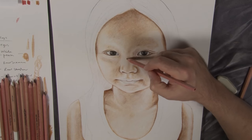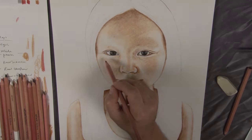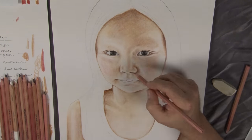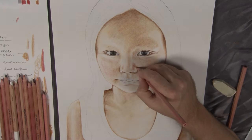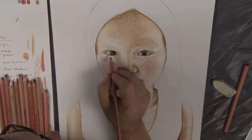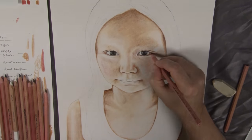The general rule to follow is to apply the first layer quite softly and use more pressure with each consecutive layer. This is so that the tooth of the paper does not get clogged early on in the piece, as it won't readily accept more pigment.